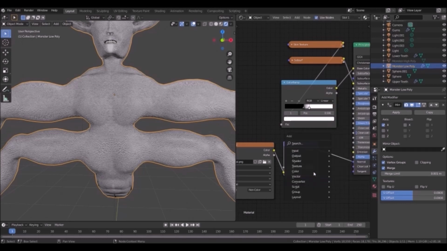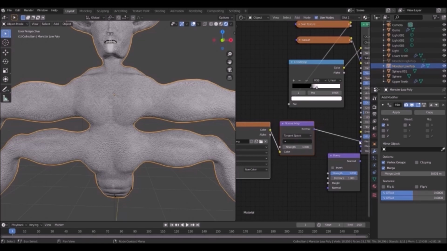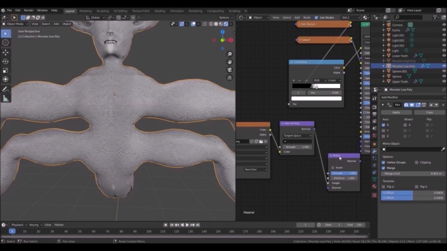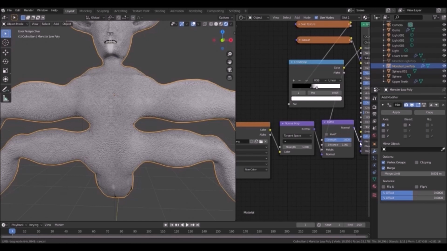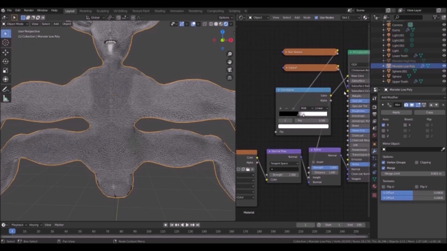Let's see, vector bump. The longest time I didn't know that you could plug the normal map into the bump map. So I was just kind of hopeless with trying to make realistic sort of skin textures and other materials. But now I realize I can just plug one into the other and it'll look fine.